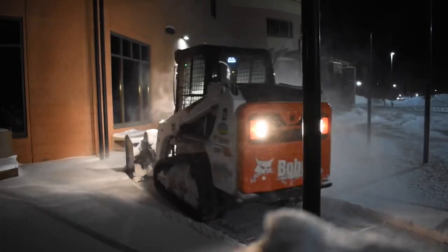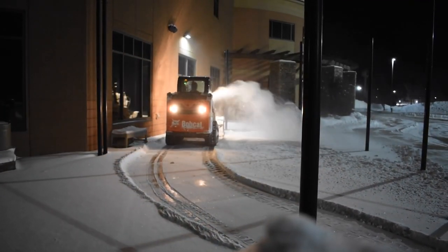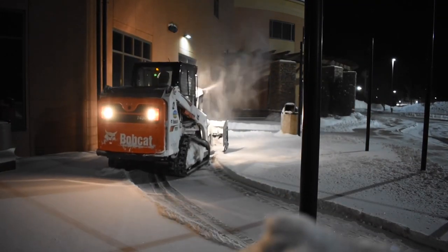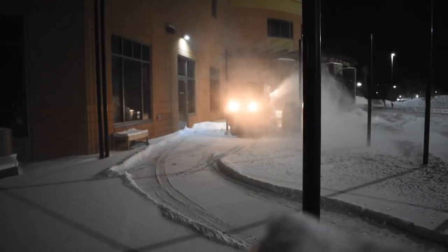So we ordered snow tracks for this 450 over 2 weeks ago. Still haven't got them. These C pattern tracks are absolutely terrible on ice. It was solid ice underneath. It's really frustrating. I could barely move. I was sliding all over the place. But yeah, waiting for snow tracks still to actually get better traction. But we're able to get her done. Just extremely annoying.